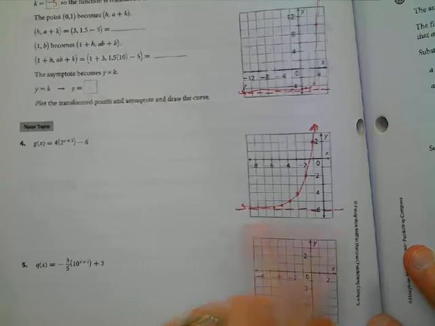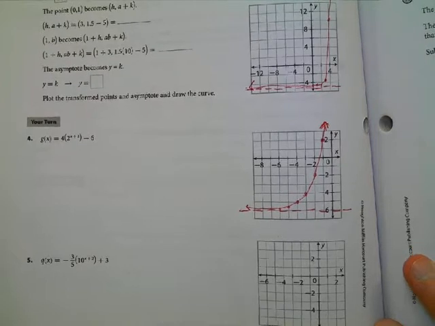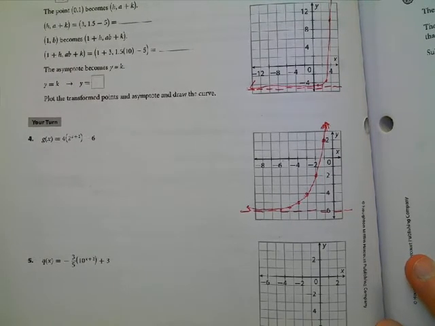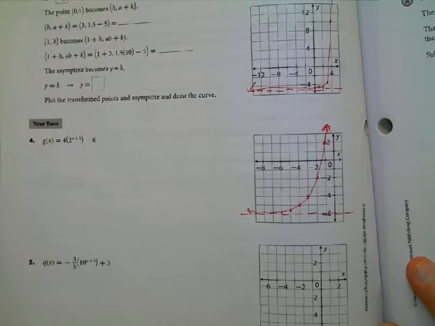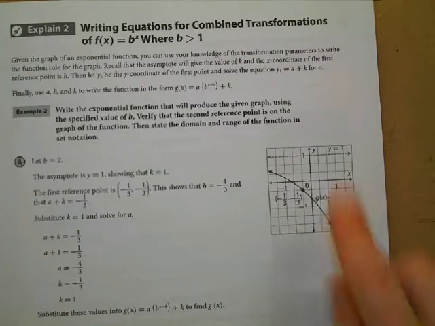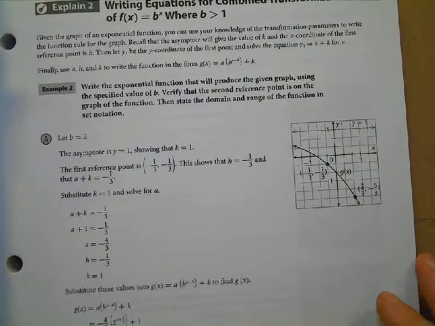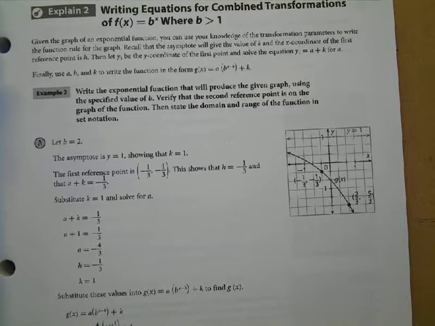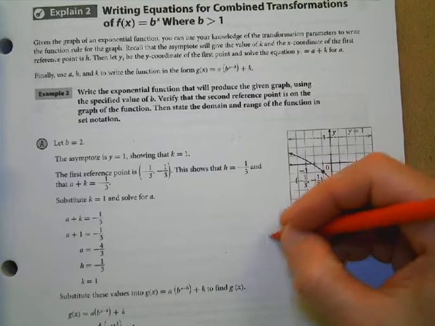So of course, we've now taken a function and its graph. Now we're going to take the graph of a function and make its function. So we're going to take the graph and make its function up. Okay. So we've got this thing here, g of x equals a times b to the x minus h plus k. And we want to come up with this function for this graph. First thing, we have to be given what b is. So here we're told that b is 2. So right away I can say, aha, g of x equals a times 2 to the x minus h plus k.